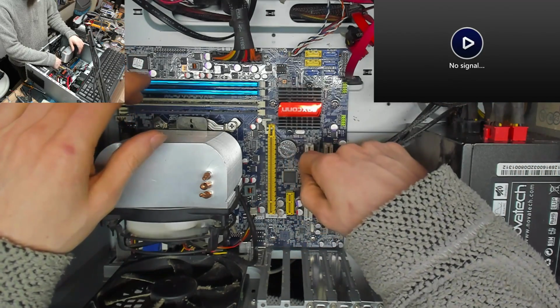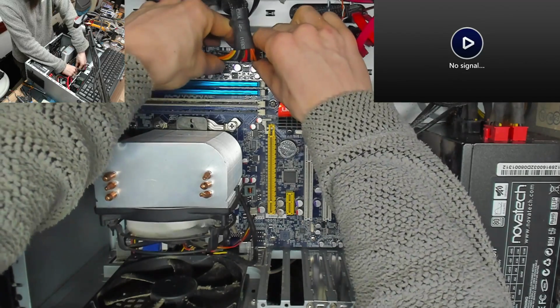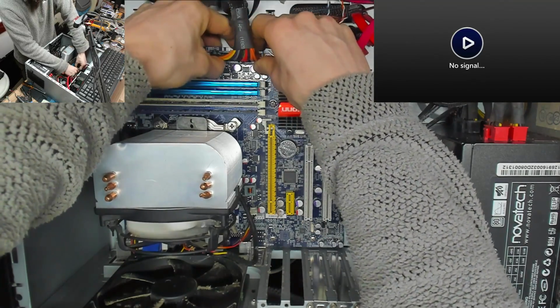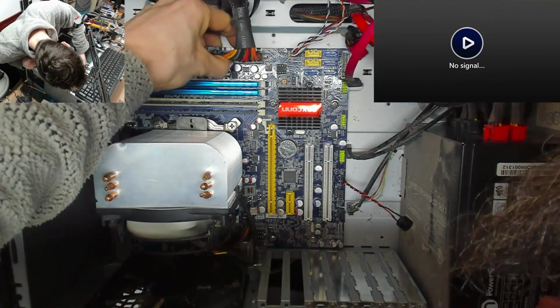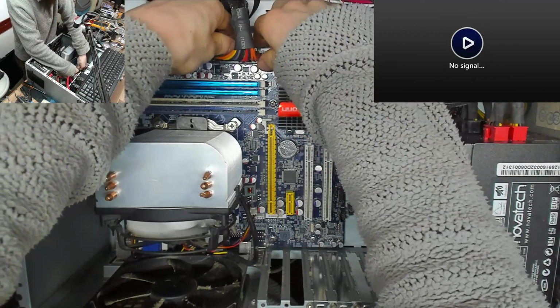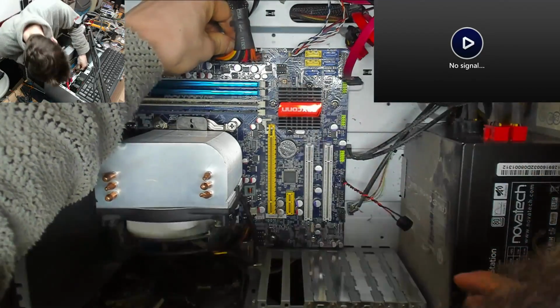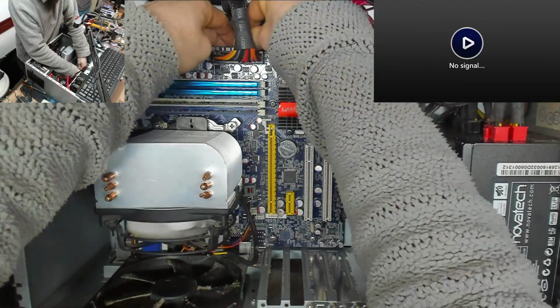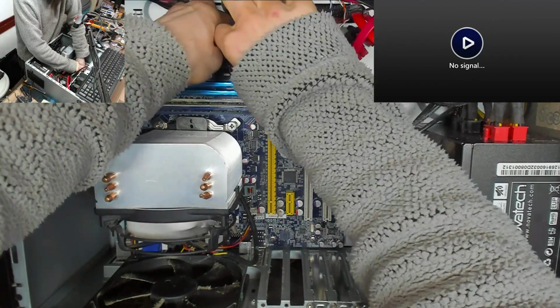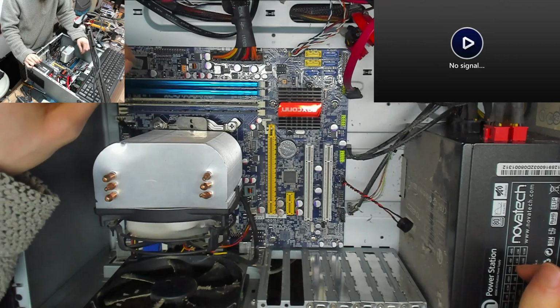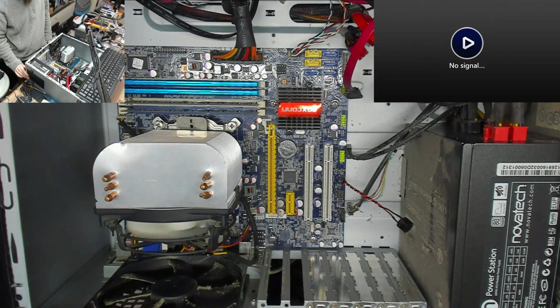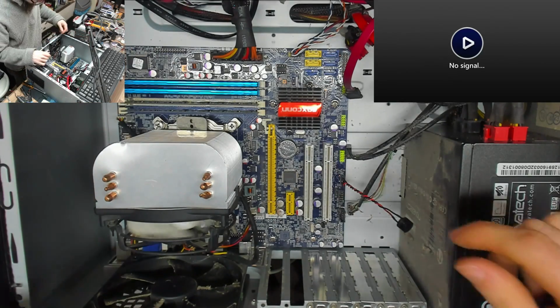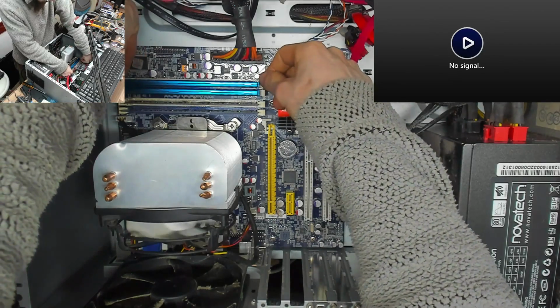So I'm going to start dropping memory out of this thing. Is that in properly? It is. Alright, well, only just, but it's in enough to work. I'd feel better if that locking lever would close though. Okay, no, that's not posting. Power off. I'm going to take all the RAM out.